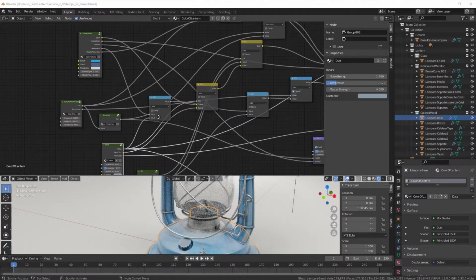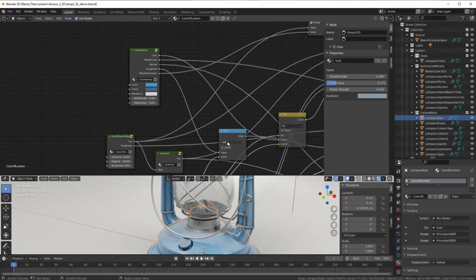Okay, so now we have done all the movement of loose parameters into the correct node groups. And the next step when you do a cleaning is to find the workflow, the layers that we have built, so it follows a logical order. Don't know if you notice it, but I started with the base layer, the color of the lantern, and then I added some dust, then I added some dirt, then I added wear and scratches on the surface, and so on, all in a logical layer way, so to say.